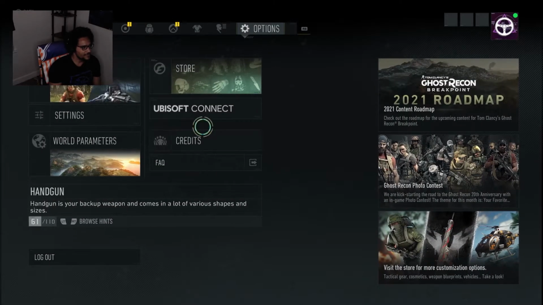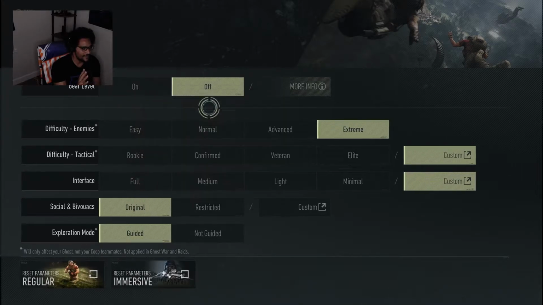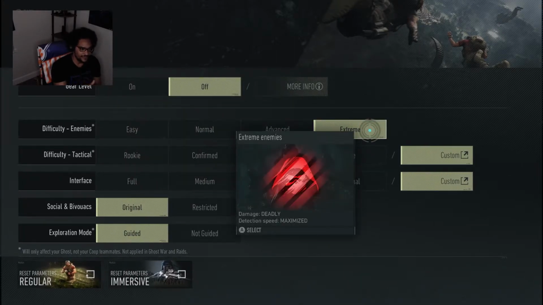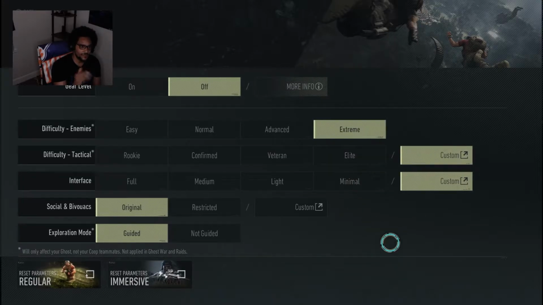Alright, so going back to your Ghost Experience parameters, right? Most of you are familiar with this. Gear level, like I said, I have off. Difficulty for enemies is on extreme. Alright, hardest difficulty you can get. Takes time to get to that.